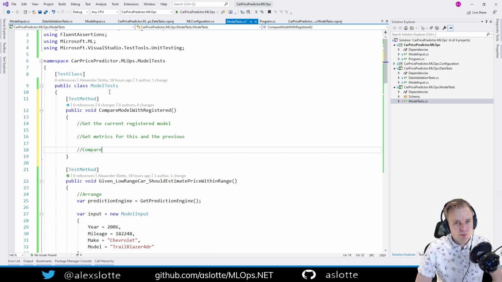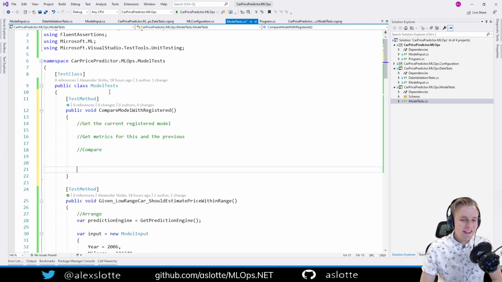And that gives us a very interesting dilemma, because when we run the model test, we no longer have access to the run ID that we created in the training step here. So we need to find a way to get access to the run ID in some way. I've been thinking about different approaches, and my head is spinning, and I'm not sure which one is the best one. So I'll throw them out here, and I would love some comments and discussion on this, because there are some ideas here.